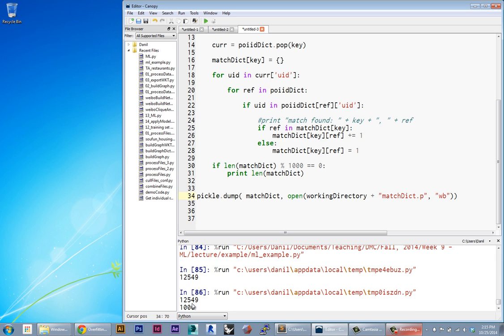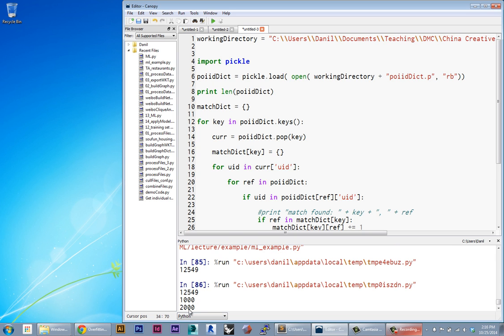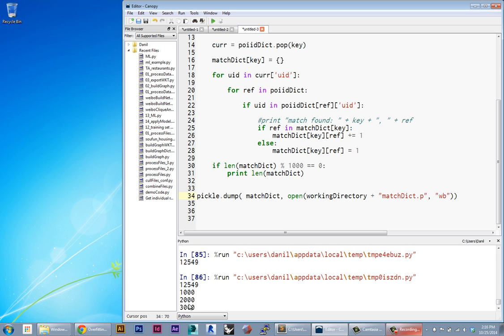So you see here, as the script is running, it's going to tell you every time it crosses 1,000 results based on this couple lines of code. And because it's popping the current key off the list every time, the first 1,000 is going to take the longest. And as it goes, the amount of other reference locations it's checking gets smaller and smaller and smaller. So this is going to go faster towards the end. But it's good to have this kind of printout so you can see the progress, make sure everything's running okay.